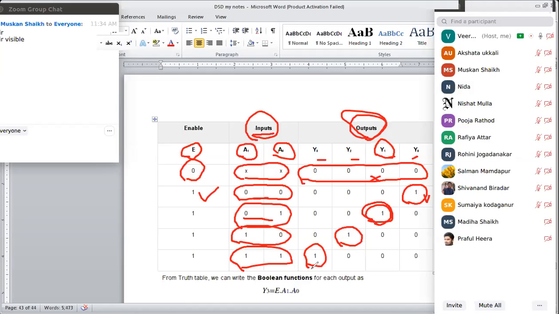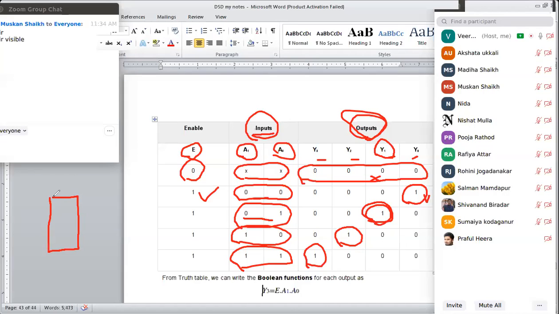Suppose, with a simple example, I will tell you. Here I have four LEDs connected at the output side.